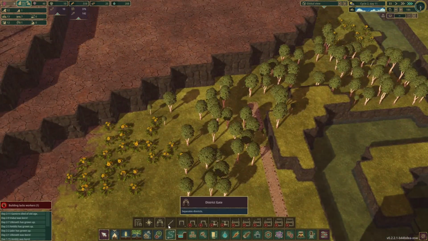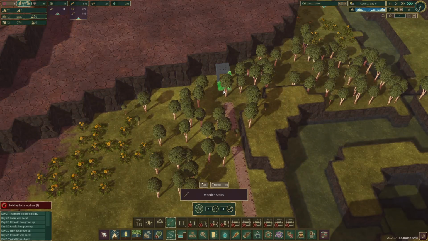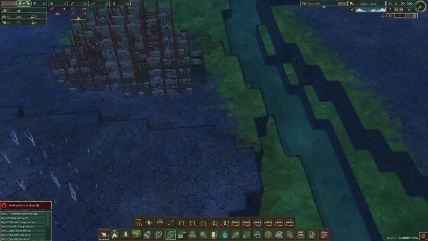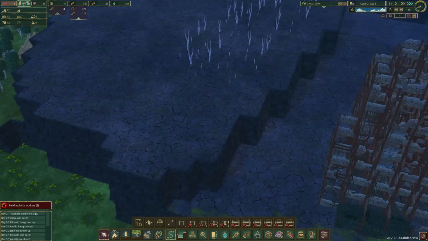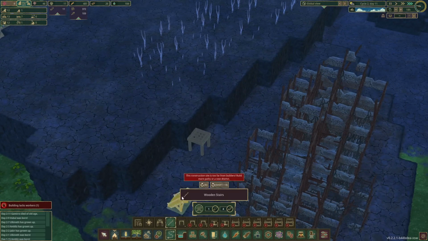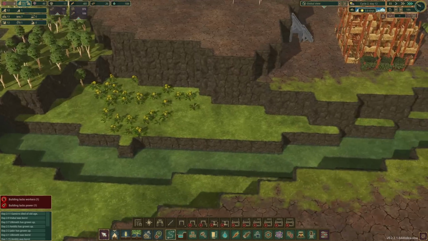That's really all I need to do is that. Put a platform right here. Put stairs there and there. Alright. I'm gonna have to do the same on the other side, though. Way down. This is what I mean. I don't see any way of this going... It's gonna have to be 2.